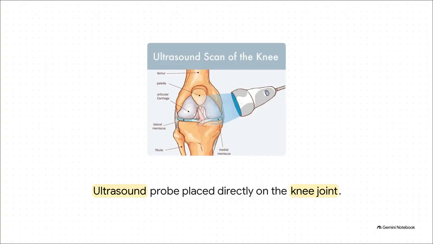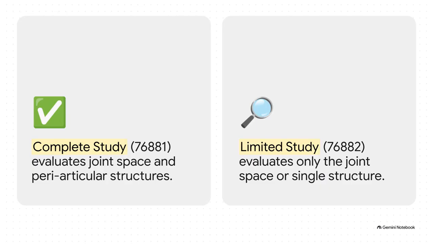Diagnostic ultrasound is super cool because it's so dynamic. With the ultrasound probe placed directly on the joint, the provider gets this excellent real-time visualization. It's fantastic for spotting joint effusions, synovitis, bursitis, and even peripheral nerve entrapments like carpal tunnel syndrome. But here's the thing, the real challenge for you as a coder isn't the anatomy. It's actually figuring out the true scope of the evaluation. You really have to weigh the strict documentation requirements that separate a complete study from a limited study.